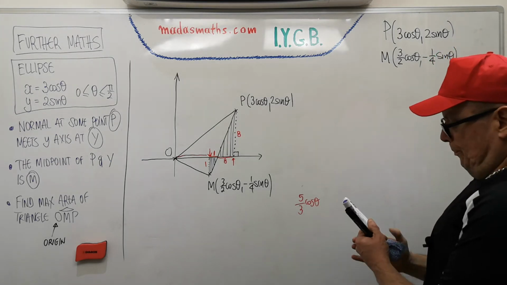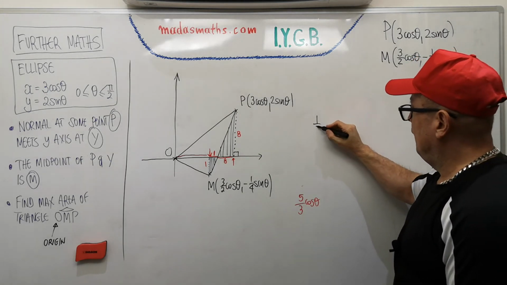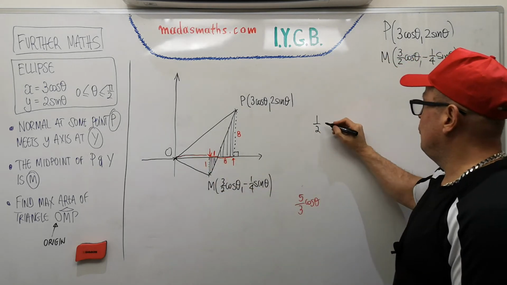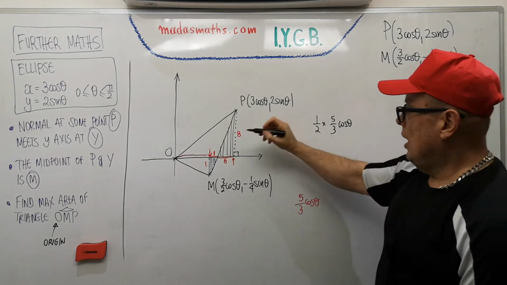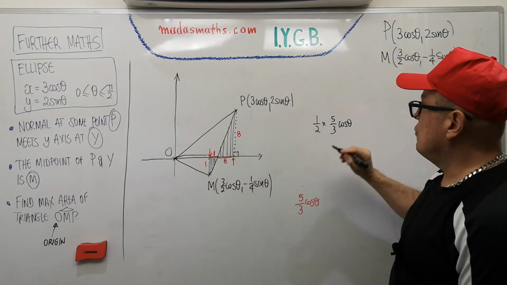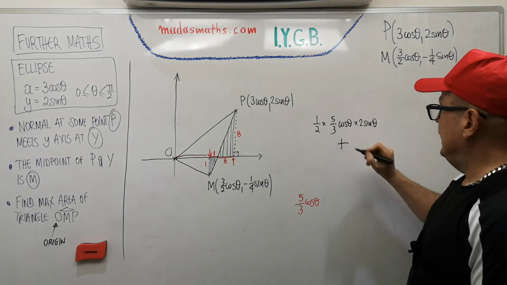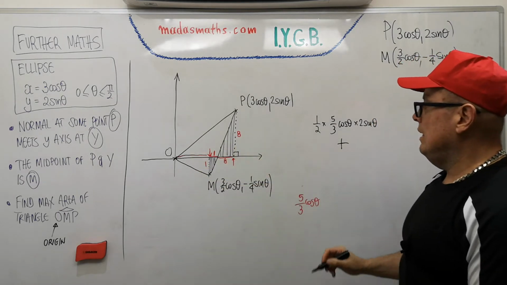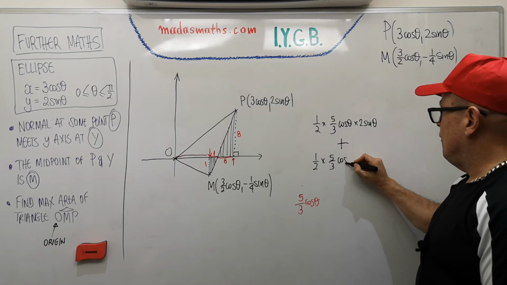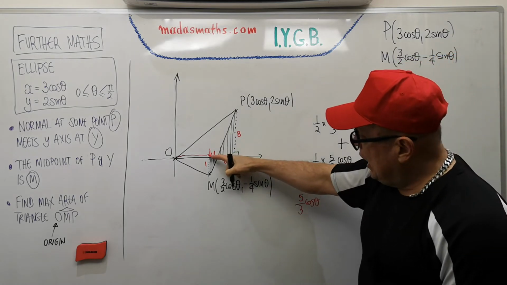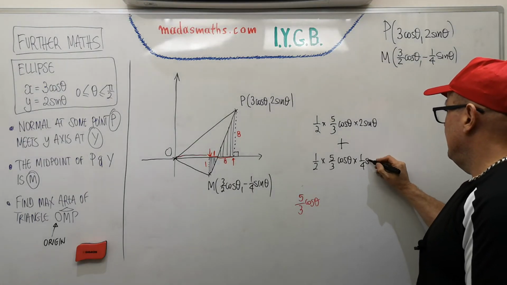The triangle on the top has an area of a half, base, the base of course 5 over 3 cos theta, times the height of the triangle, and the height of the triangle is 2 sine theta. And to that I need to add the area of the triangle that's underneath, which of course is a half. It has exactly the same base, 5 over 3 cos theta, and the height of this triangle, we're going to ignore of course the minus, is times 1/4 sine theta.